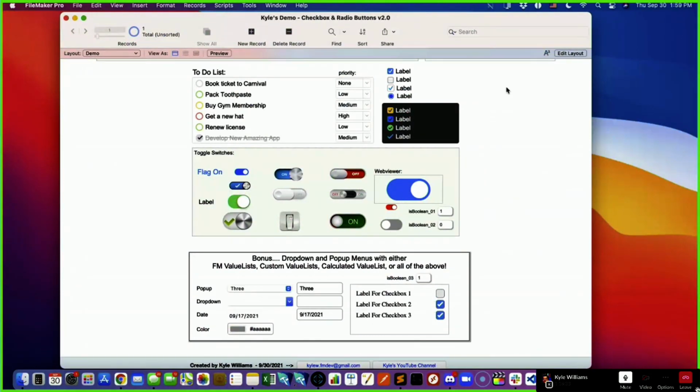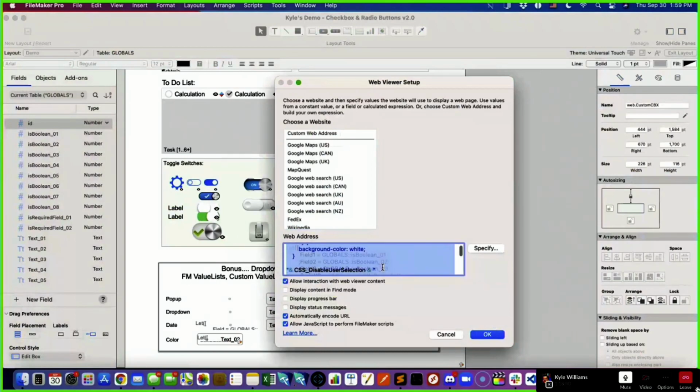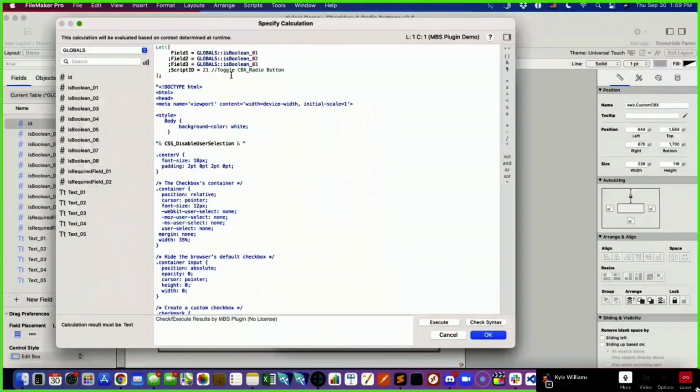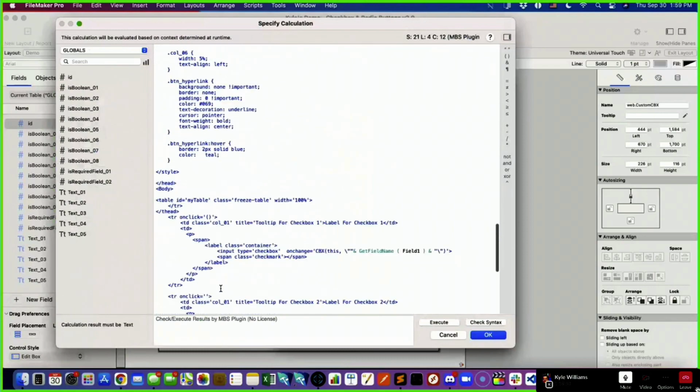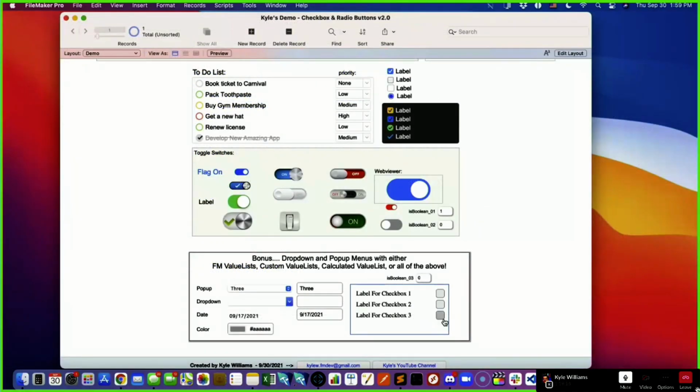I'm not sure why this isn't updating, because that should be reevaluating every time the dependency changes. It should reevaluate when this. Oh, undo. So I'm trying to map it so that when this changes, it'll reevaluate all of this code and reload the web viewer, which should mark it as checked. I can play around with that and have it load showing the actual current status. It's reevaluating it, but when it rebuilds the code, this doesn't say checked. So I have to do a script trigger to update the code here so that it checks that checkbox. All right, well, I think that's it.